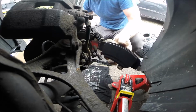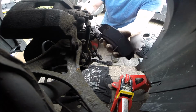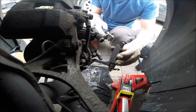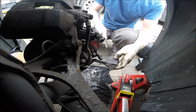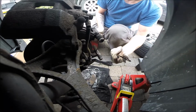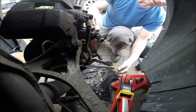Did you see this? Look at this. Did you see the gap? That's why I have to replace the pads. Same on this side. Pop out. Remove the metal clips, the top one as well. Okay, next it's time for the hanger.